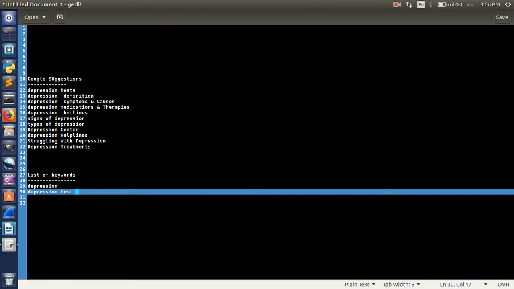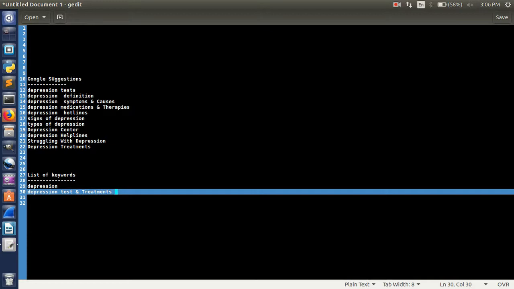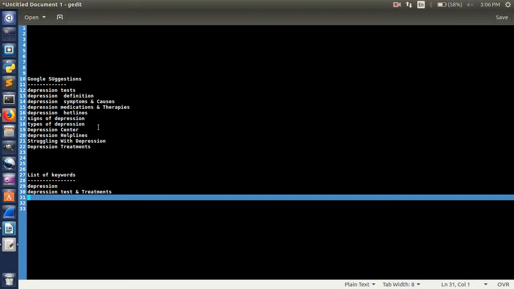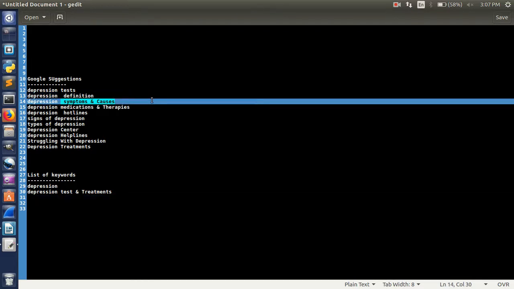Yeah, we can use it, but right now we're going to do the basic thing. We're going to cover it step by step. Let's see what else we can add over here. So test and treatments, yeah, test and treatments sound kind of together, right? Because after you do the test, then you do the treatment. Okay, what else do we have here? Depression definition is there, so it's a standalone thing. Let's leave it. Symptoms and causes we already created, we jumbled up these words from the title tag and suggestions. And therapist and medication, we already jumbled up those words too.